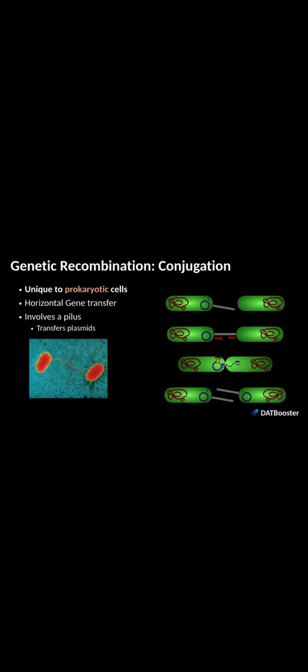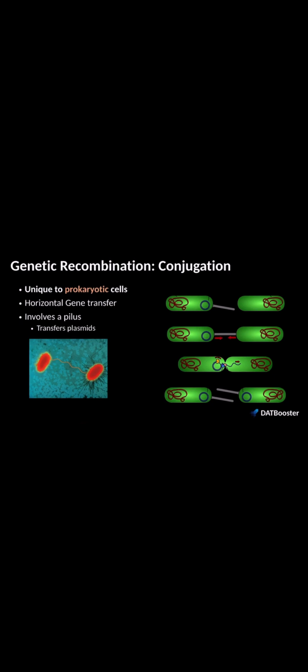If you have a plasmid, you're going to have the genes to code for a pilus. So this bacterium off on the right-hand side does not have a plasmid, so it does not code for a pilus. Why do bacteria cells want to transfer plasmids? Well, it's because a plasmid can house resistance, unique genes that will make them more fit in their environment, and overall increase the survivability of a bacterium cell. So that's why you would want to transfer a plasmid.